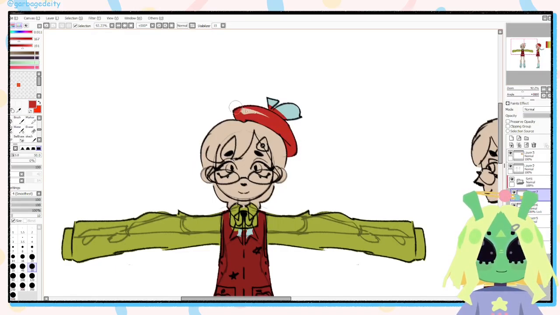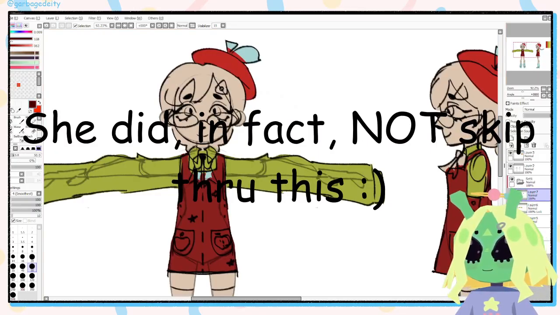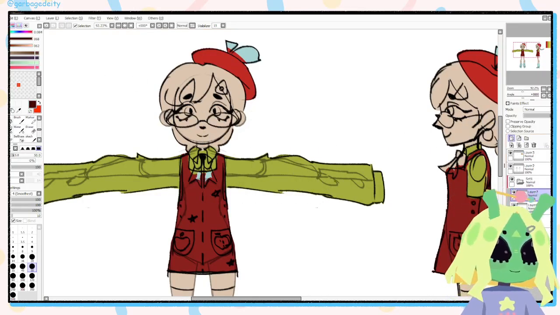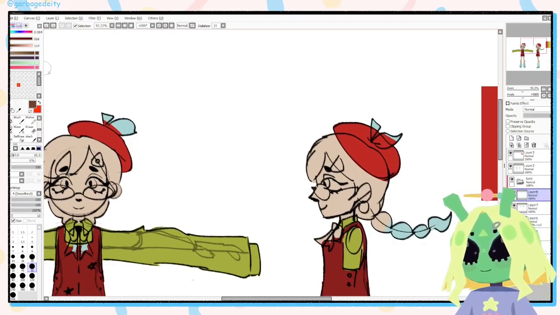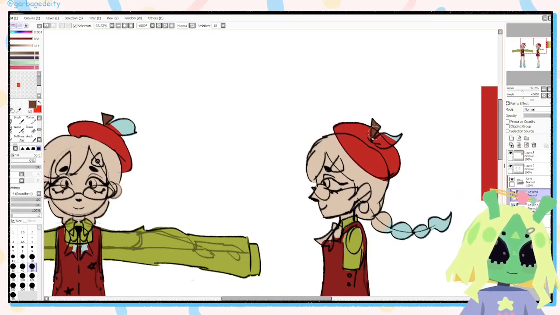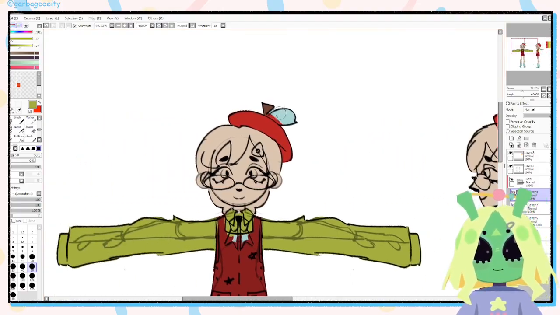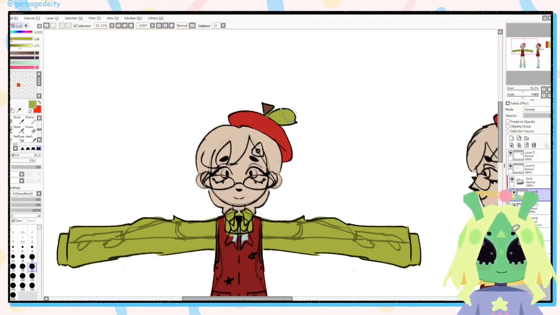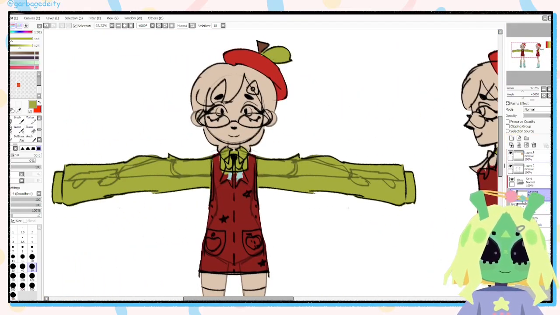I'm probably gonna skip through some of this. I'm gonna do brown. That's too dark brown. I'm definitely gonna skip through some of this so you can just watch me color and maybe not hear me yap. You can work with your own color palette. You can find one online like I did just for something quick and simple.